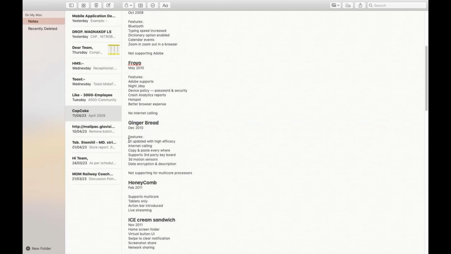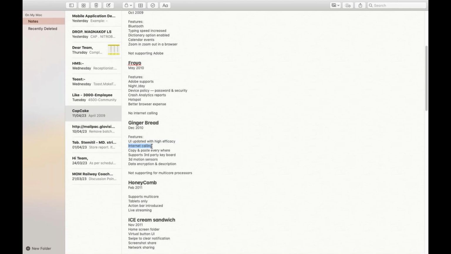So the features are these. As of now, these people had concentrated only on functionality, but from this version onwards they also concentrated on the UI. So UI and UI with high efficiency were introduced in this version, and internet calling.